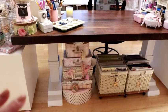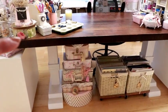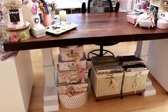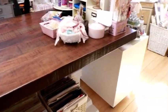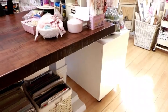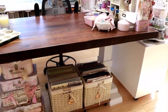I had burlap all over it, and a shower curtain on top of it that made the burlap kind of waterproof, because you use glue and all kinds of stuff. That worked for me really well, but the table was a little shaky. And the burlap was hurting my legs. It was rubbing up against my legs and scratching me. It was getting on my nerves.